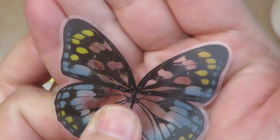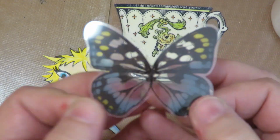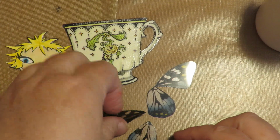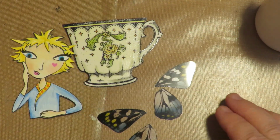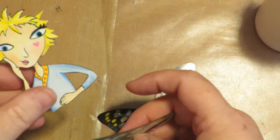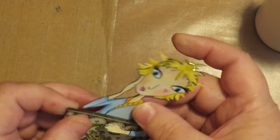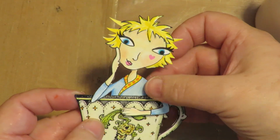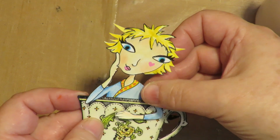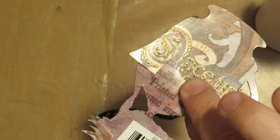I don't like the edges around them, so I'm going to trim those edges, and I'm actually going to cut the wing pieces apart. So here's what they look like when I trim that edge off and then cut them apart. I like the way that looks much better. And I'm going to go ahead and glue my girl into place, my little fairy, tucking her in. She's so cute.